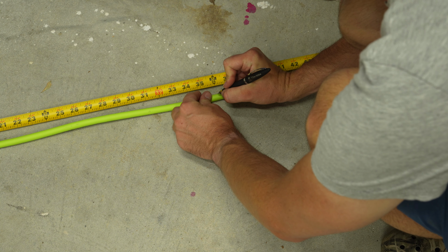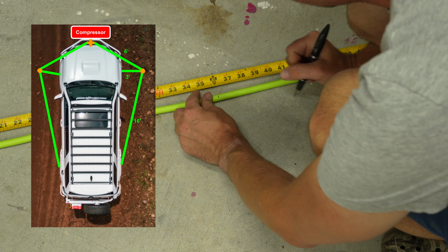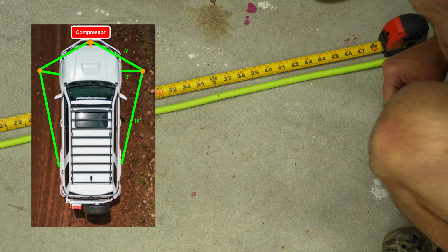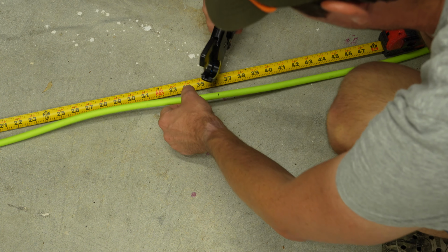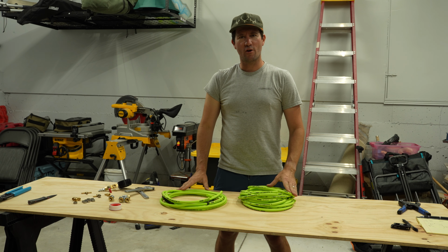Okay, we've cut the 16-foot hoses. Now we are making the hoses that are 3 feet long. These are gonna run to the front tires. We'll make 2 quick cuts. One. All right, all of our hoses are cut.